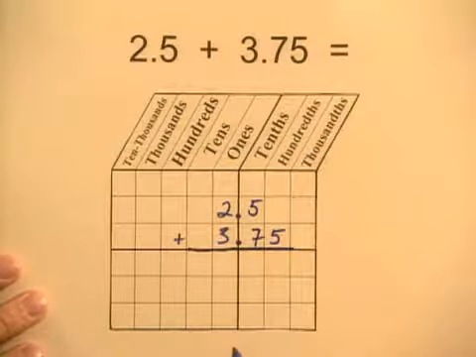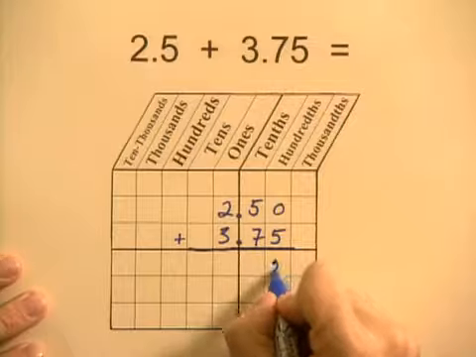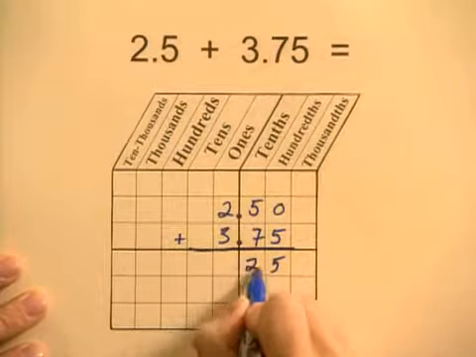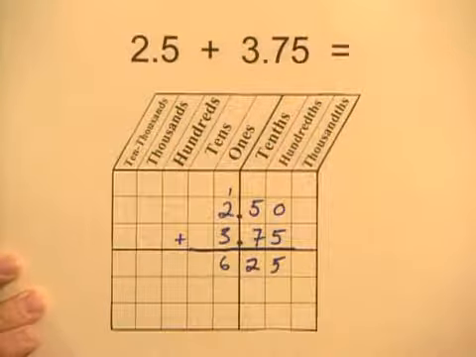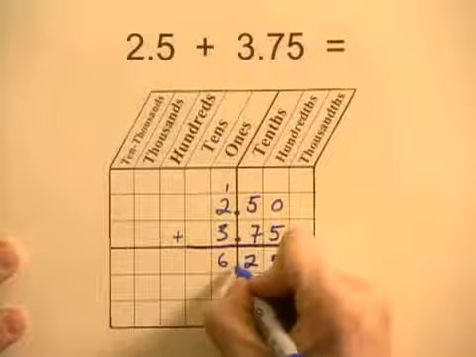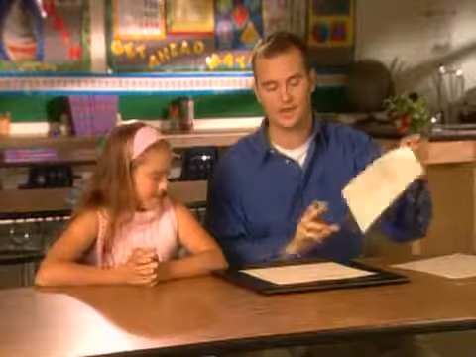Now let's put something in as a placeholder. Remember how I said we could add a 0 and it wouldn't change the value? Yeah. So where would I put a 0? By the 5, right there. Perfect, exactly. Going to put that there, and now we just add them. 0 plus 5 is 5, 5 plus 7 is 12, carry the 1, 1 plus 2 plus 3 is 6. Are we done? No, because you need to put the decimal. The girl's a genius. Put the decimal place right there. 6.25 is the answer.